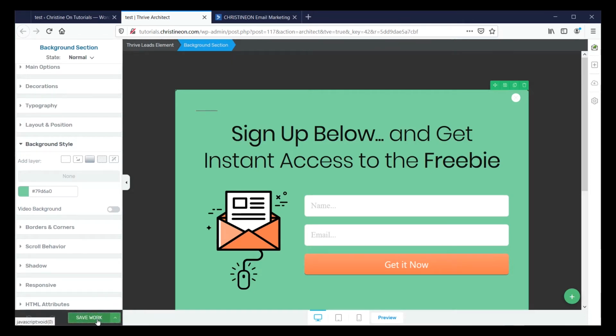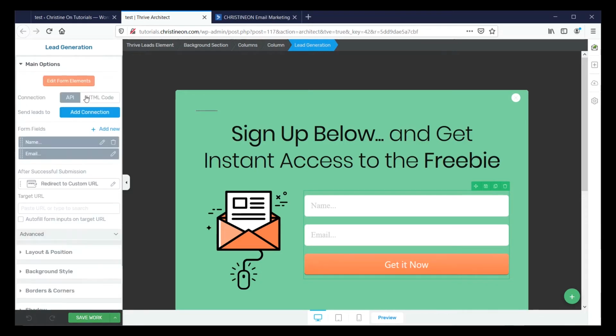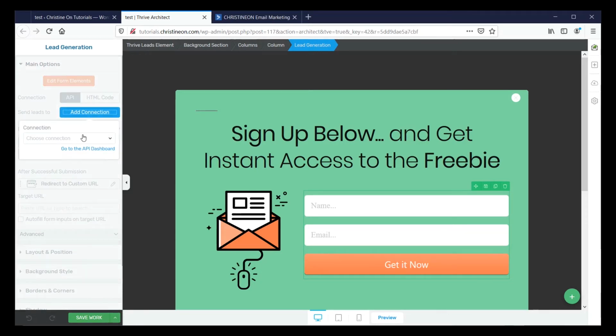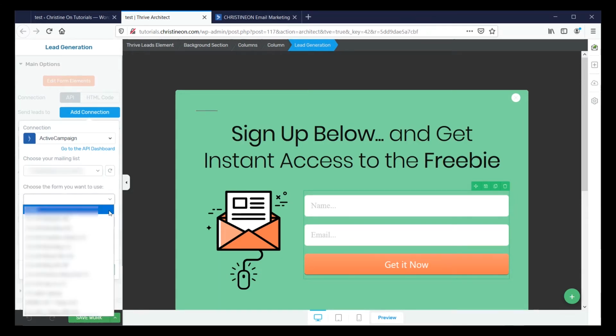And one thing I wanted to mention with the lead generation element, let's go up here, main options. Let's actually go ahead and add that connection now. Okay, so I'll have to choose my mailing list. These forms exist in ActiveCampaign just so that Thrive and ActiveCampaign can talk to each other. So I wouldn't spend the time in ActiveCampaign styling these forms.